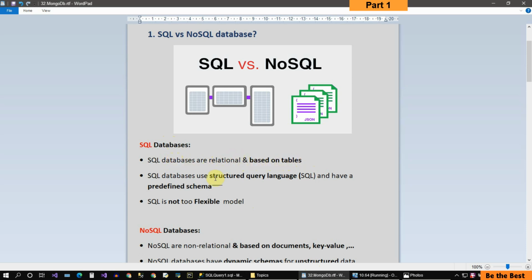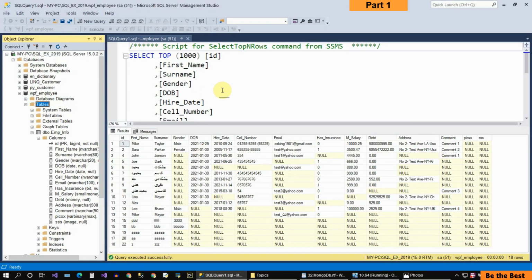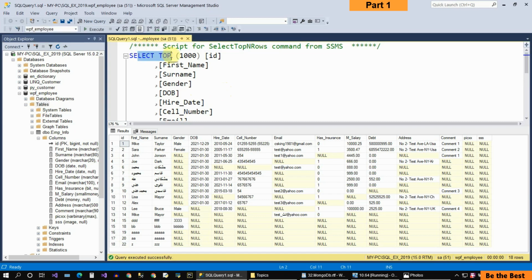And the next one is, in SQL databases, we have the structured query language, or SQL, and a predefined schema. Let's talk more about it. In SQL databases, we have a similar and common language to get access to the database. For instance, if I want to load the data, I have the select query. And if I want to delete records, I have the delete query.